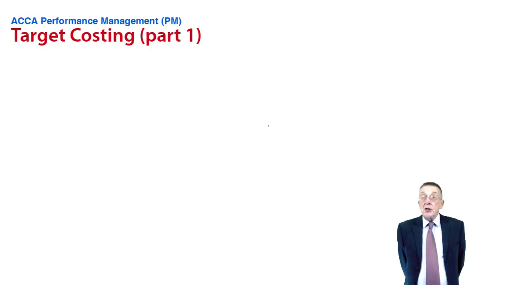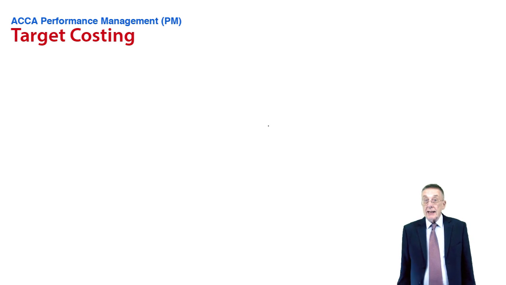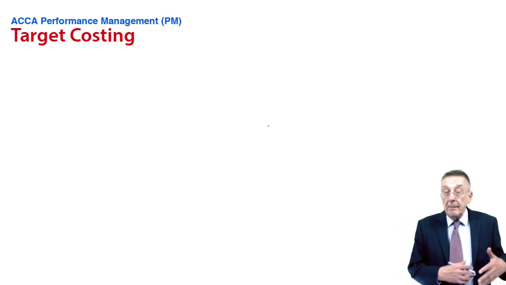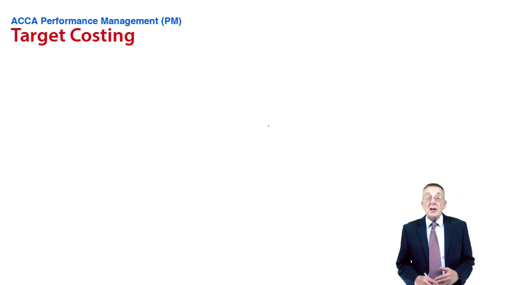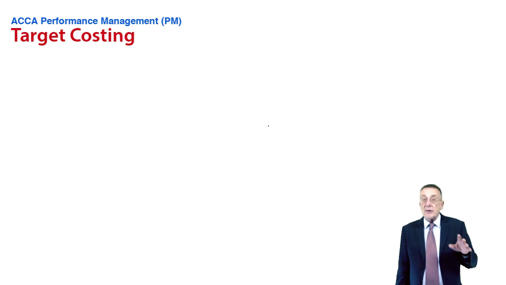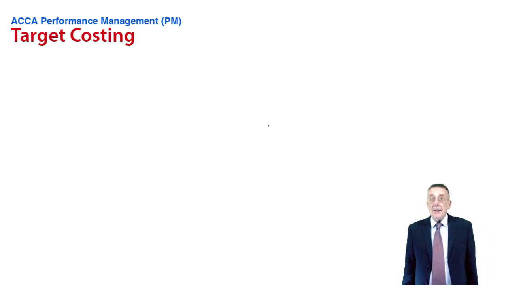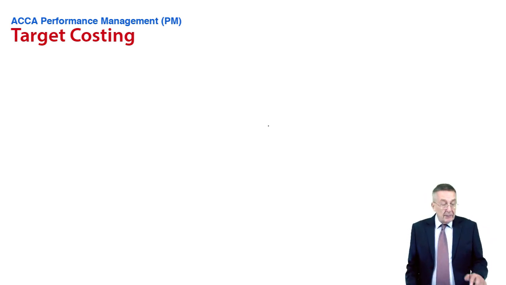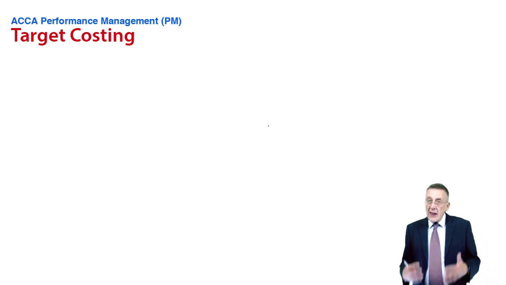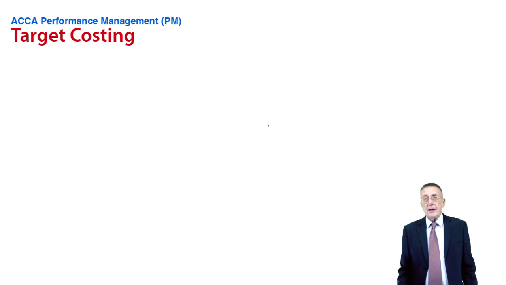This lecture is on Chapter 2 and it's target costing. And as you have seen in my previous lectures on activity-based costing, I'm not actually going to read the notes to you word for word. That would be ridiculous. Let me explain what's happening by going straight into examples. And then we'll have the discussion that goes with it.